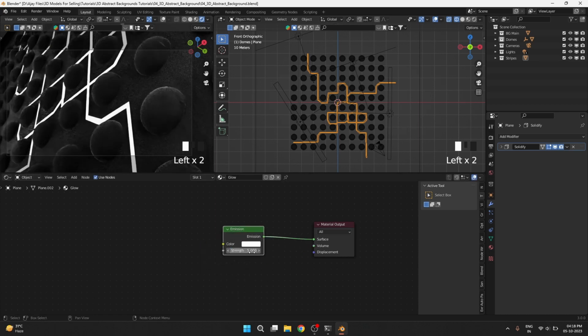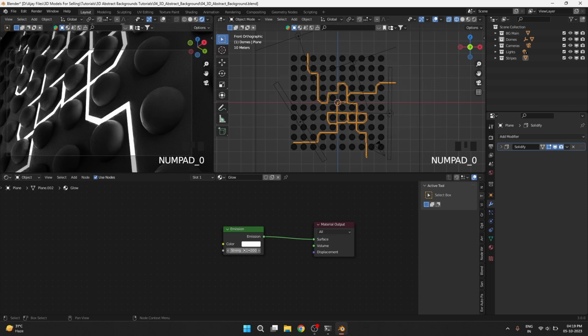Wait, let's boost it. Let's boost it a little more. Let's have it. Yeah, you will see the glow. If I press 1, you can't see anything, but if I say 100, this is it. Okay, so this is the effect. So let's put it to 75, and here let's create something a little more.